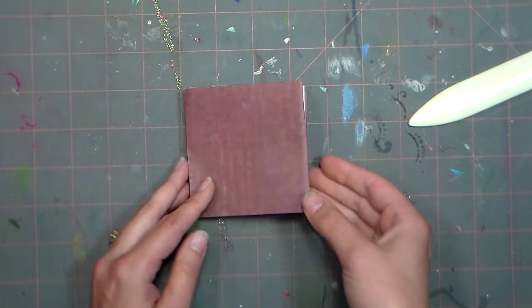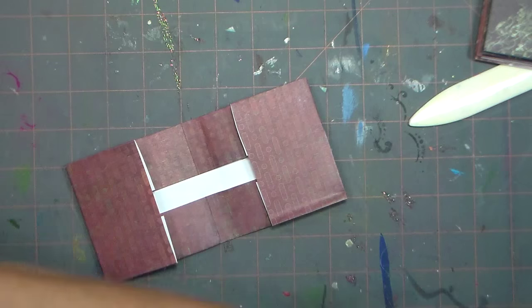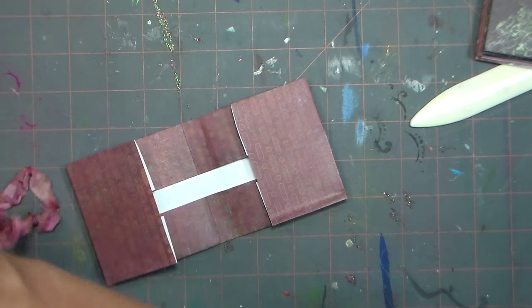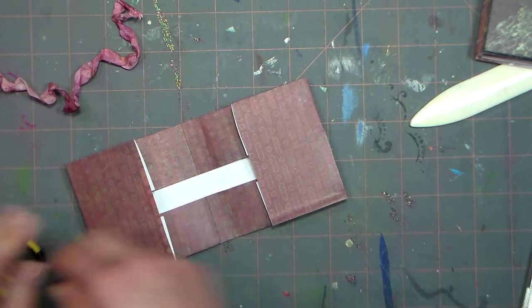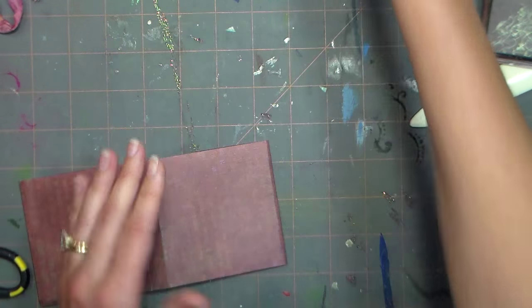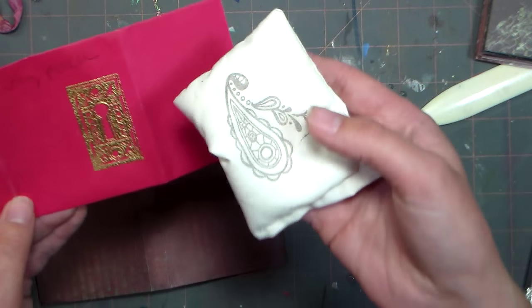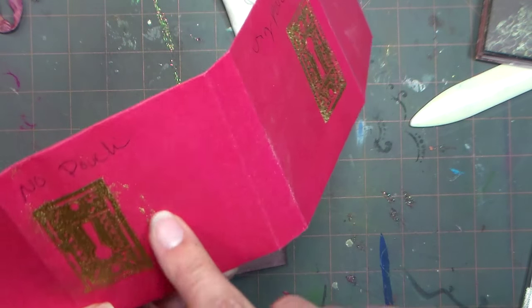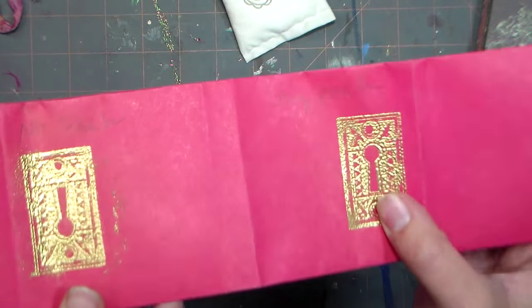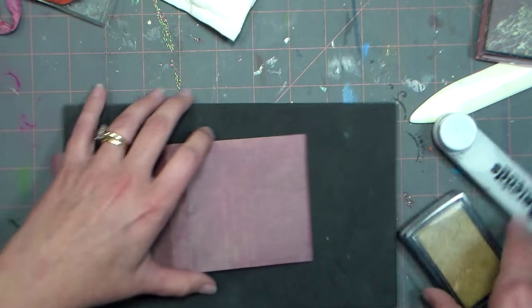Now we're gonna do a little stamping and embossing so it will show up on this dark paper, and I also want to add a little ribbon there for a bookmark. I'll use some of this pink old seam binding I dyed a while ago. For stamping, I made a little embossing pouch with cornstarch in a sewn-up cotton cloth — you could use a baby sock or just brush cornstarch on. This is what happens if you don't destatic your paper: the embossing powder can stick and you don't get a crisp image. Since I didn't mount these stamps, I used a glue stick to stick it on a block, and I want a little squishy surface to stamp on to get a really good impression.